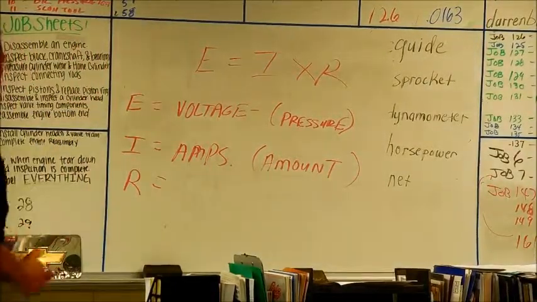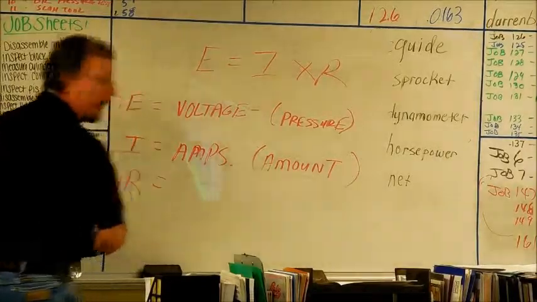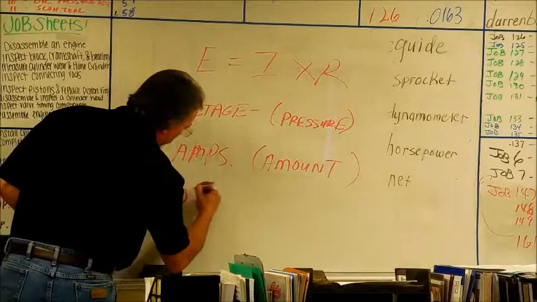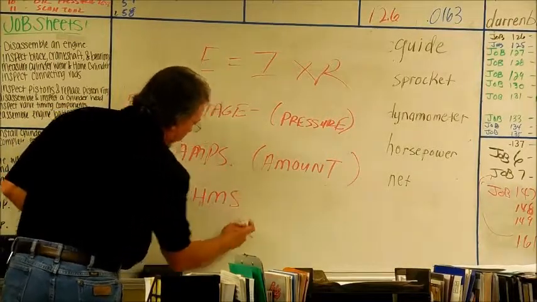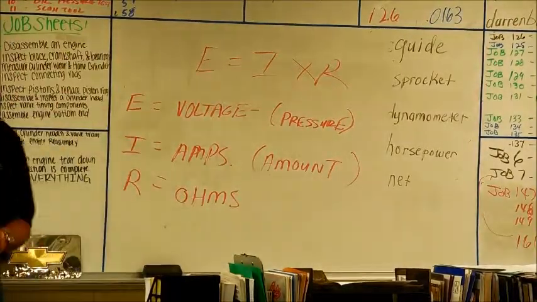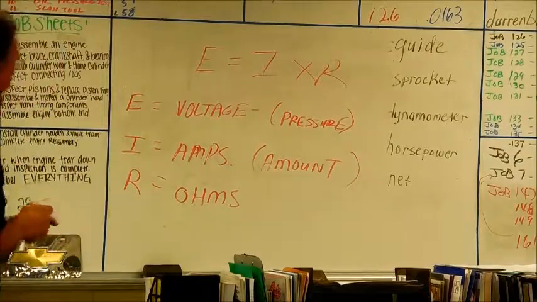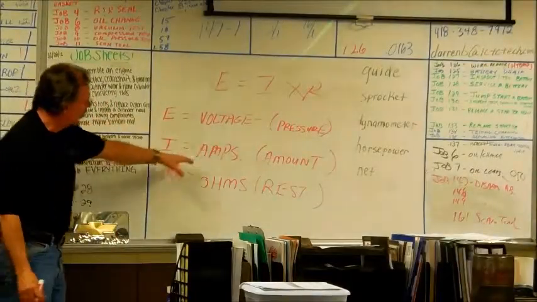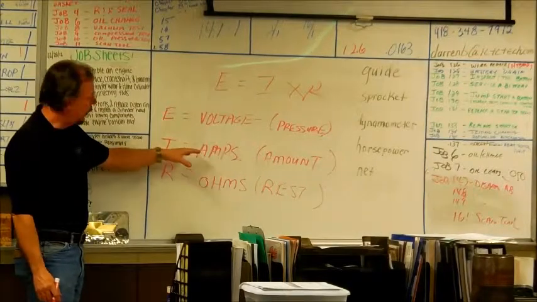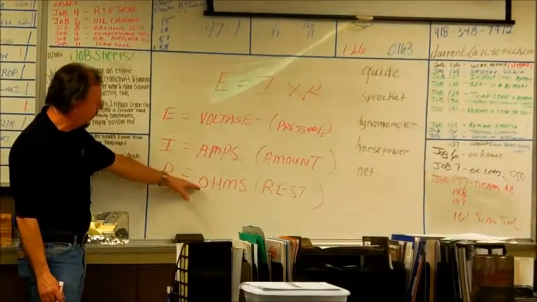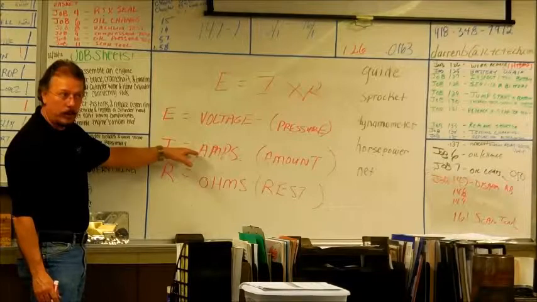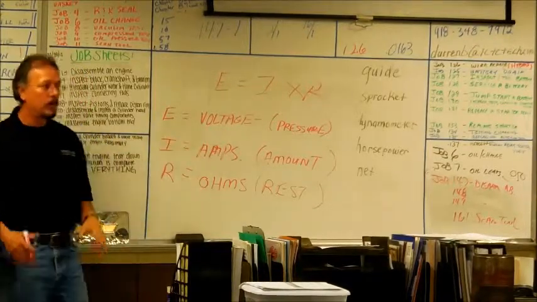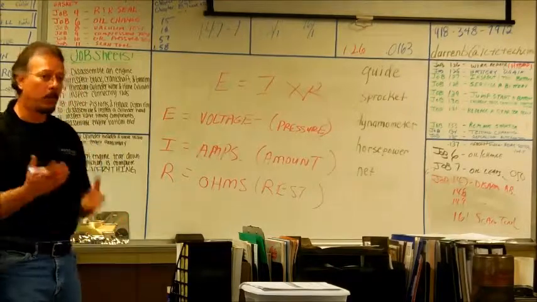All right. Now, the R stands for what? Resistance. And we actually use a unit measurement of ohms to calculate how much resistance is in a circuit. And again, now let's talk about how all these interact with one another. In our case, these two are what? Inversely proportional. So amps and ohms. If my ohms is going up, my amps is going what? Down. If the amps is going up, what happens to the resistance? The ohms went down. And like I said, inversely proportional.